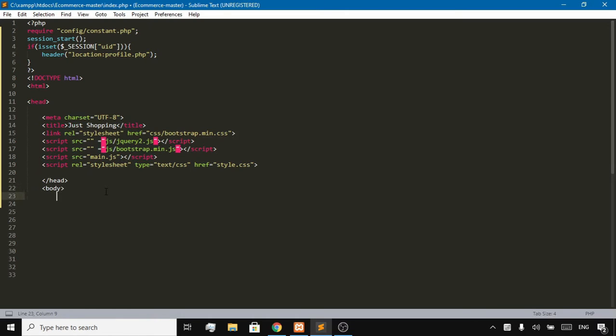Now for the body. Okay. Did I miss something?